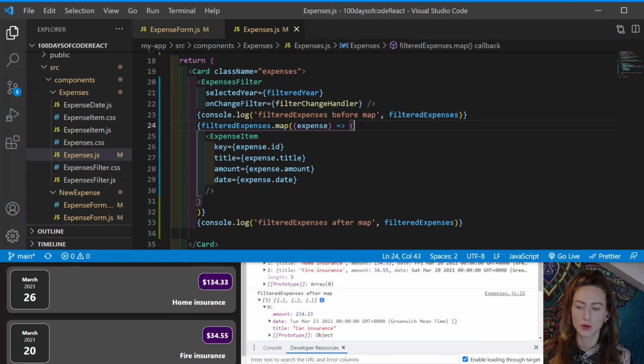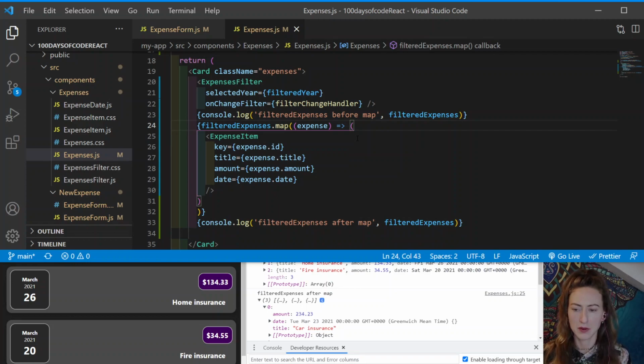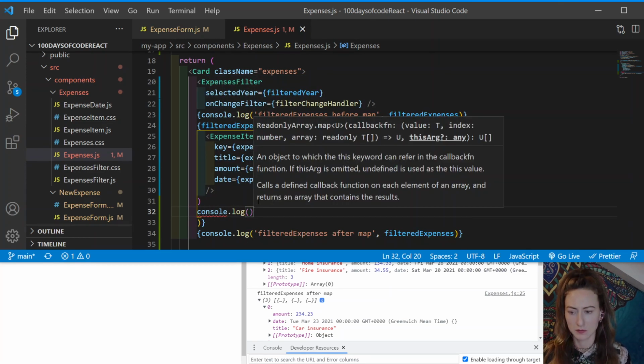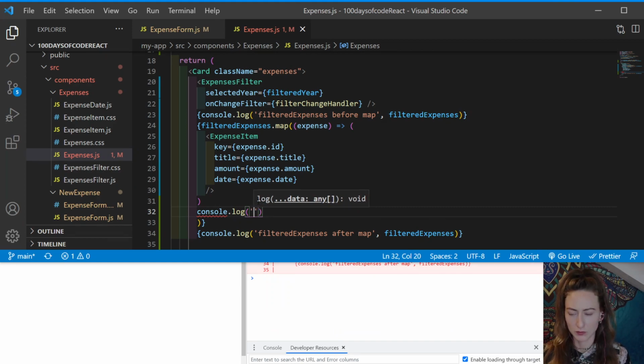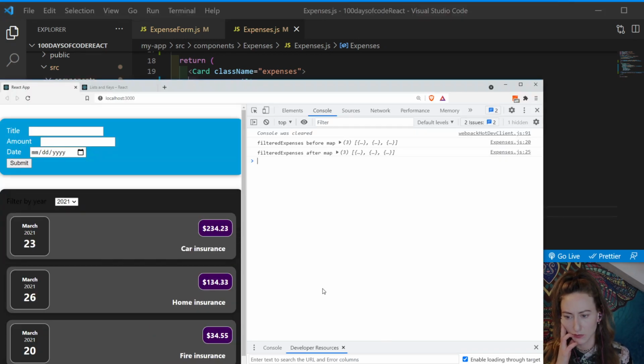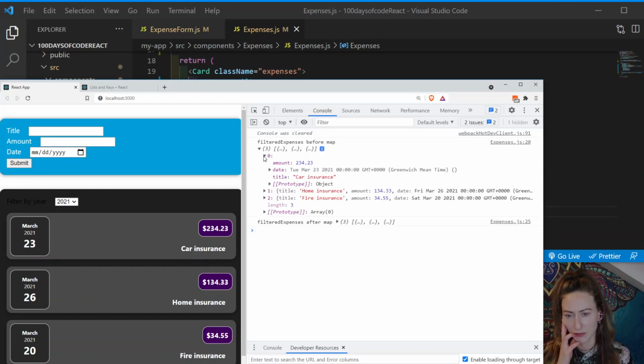So I can't add a console log in here, because that's what it's rendering off the back of the map. We're still within this, but I still can't log out here. So I need to find out what's going on with this ID. I was expecting to see an ID field, I don't know why, but I was.